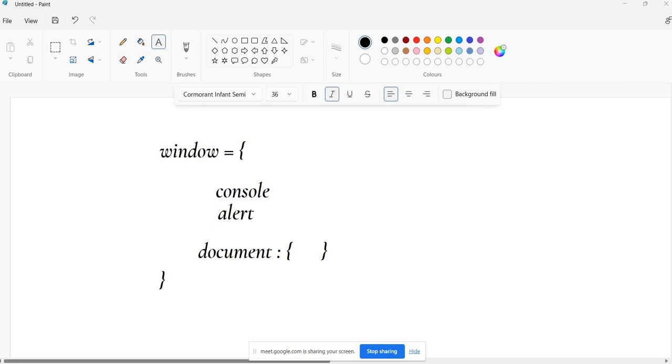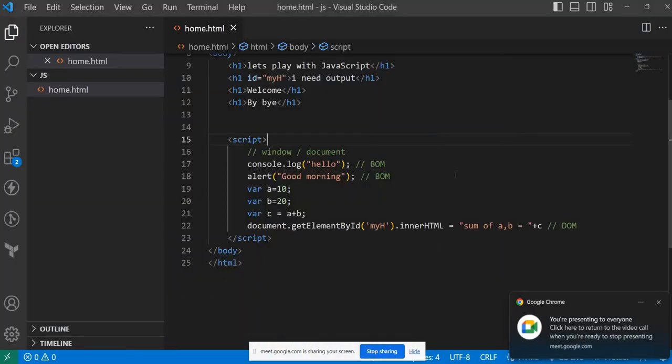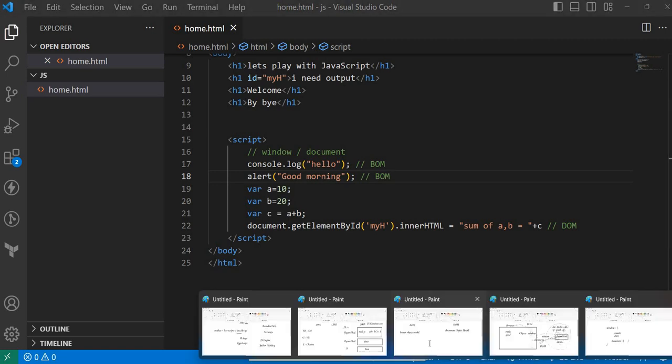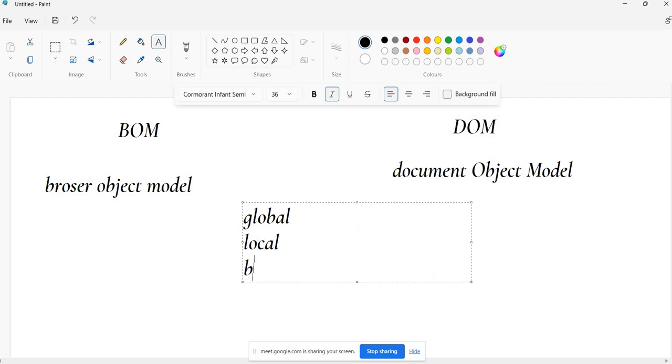Thank you. So now we are not able to see them if you declare any variable with let. What happened for let? That means here in JavaScript, there are really super important concepts called global scope, local scope, and block scope.